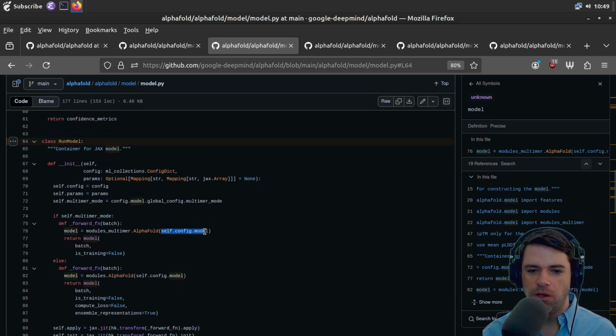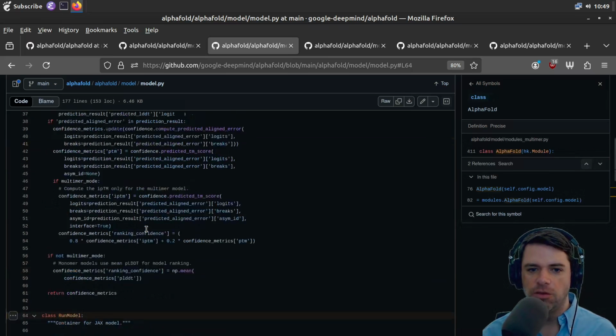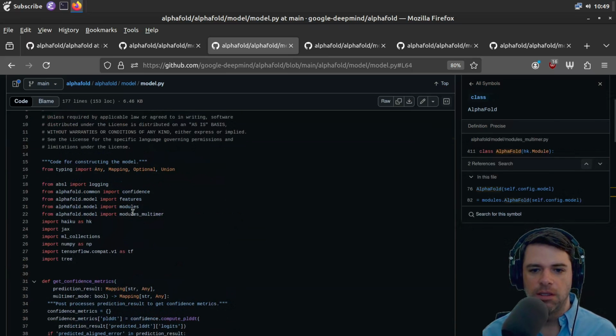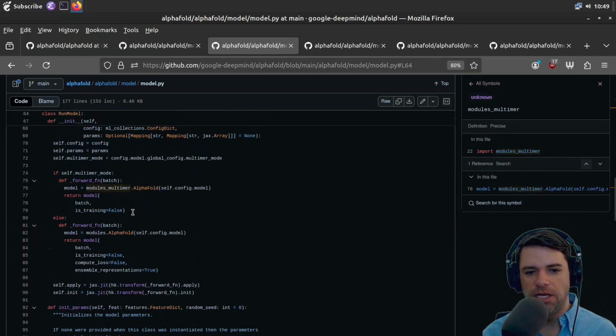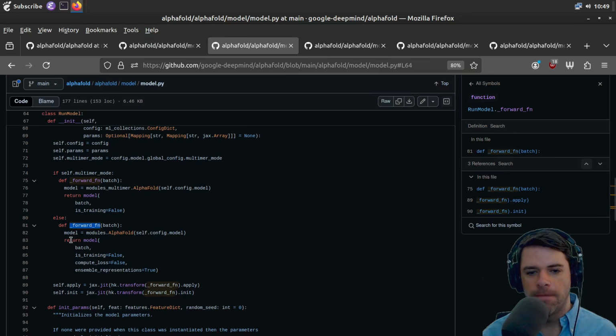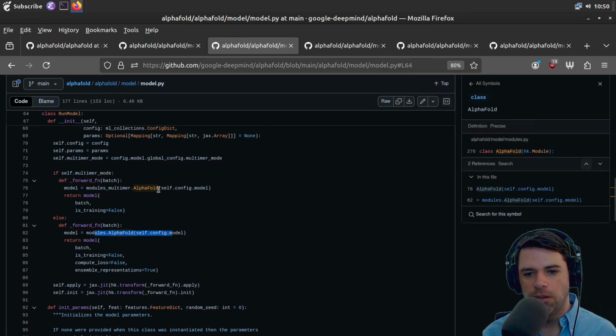And it seems like maybe we have just some config that describes the model, and whatever multimer is doing is like inflating it or something. Otherwise, the forward function we're just going to do the same thing, except we're calling AlphaFold without the multimer.